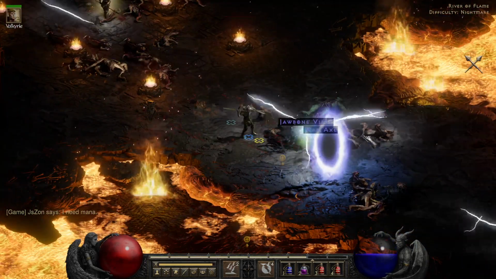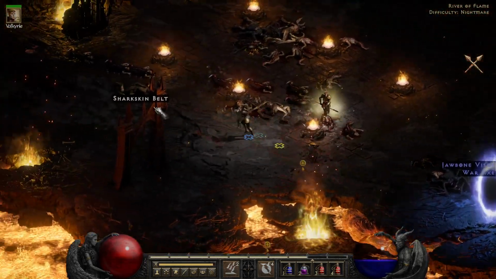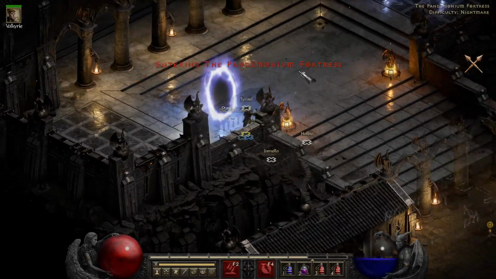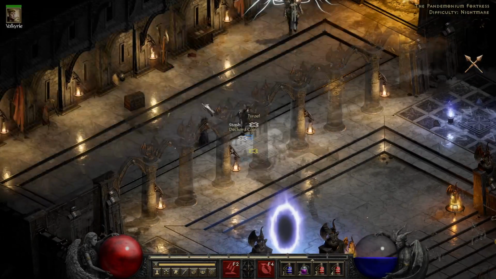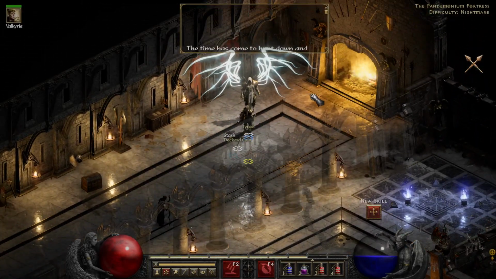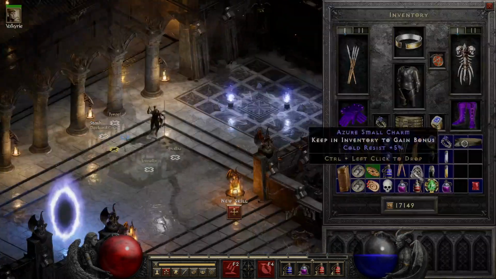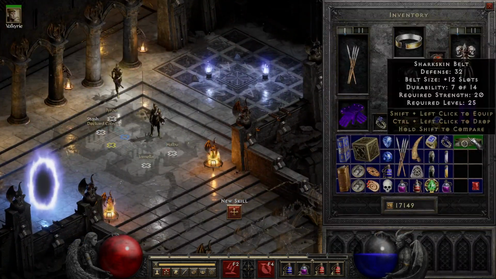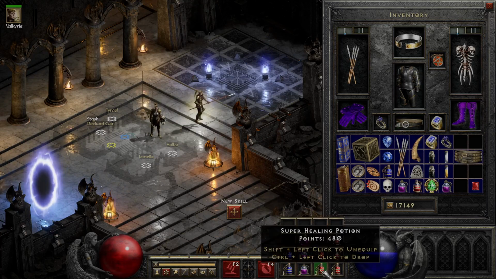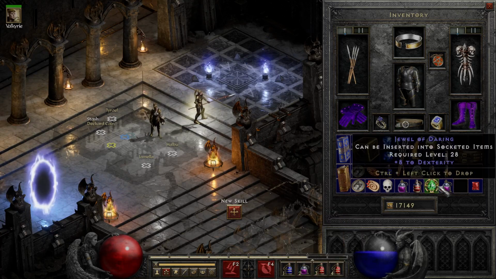That's all right, though. Oh, the sharkskin belt. I think this may be time. We may want to go imbue this sharkskin belt. I think this adds plus 12 slots. So what does that do for us? Yeah, that adds 4 and then 5.